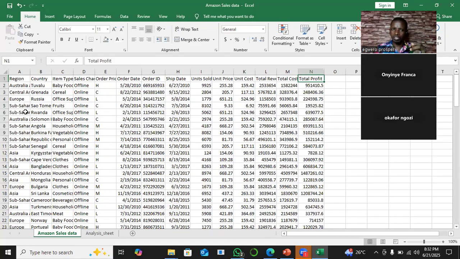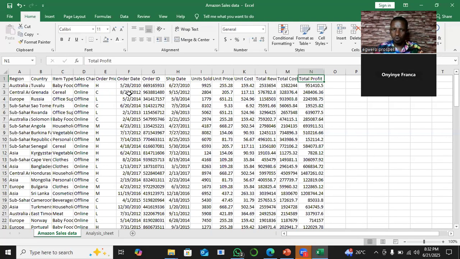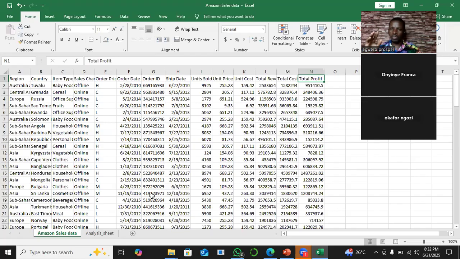It must be unique, which means that you cannot use region. Why? Because if you look at the column region here, you will agree with me that you have multiple regions repeated. So that does not work for any of these scenarios. So we settle for Order ID because we discover that all the values here are unique. There are no cells where values are repeated. So any data you are given that you want to apply VLOOKUP, XLOOKUP, HLOOKUP, the criteria is that you look through the data and see whether there is a column with unique value. If there is none, then that data is not qualified to be used for building this kind of automated system. So I'm still going to use this.